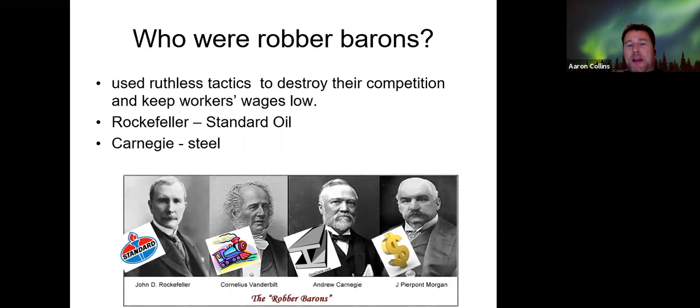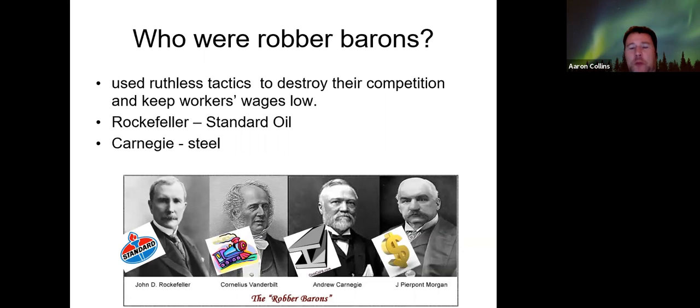There was a saying back in the day that, oh boy, he's rich as Rockefeller. Rockefeller was the richest man in the world. How did he get rich? Oil. And Carnegie got rich by giving people a product that they needed, but was very expensive until he learned how to make it cheap. And his name is Andrew Carnegie. I keep wanting to say it wrong, but it's really Carnegie.